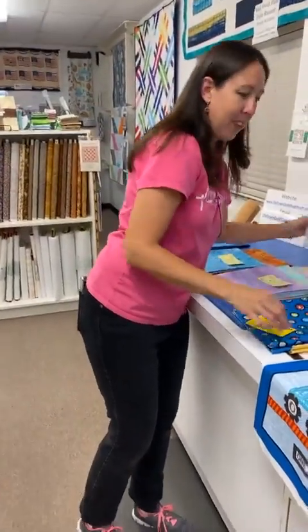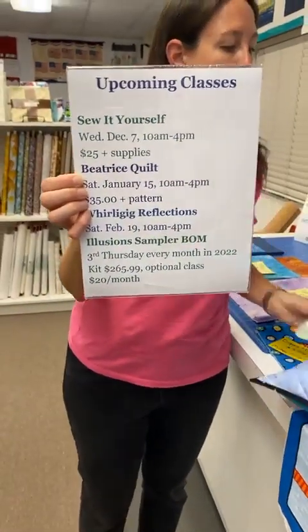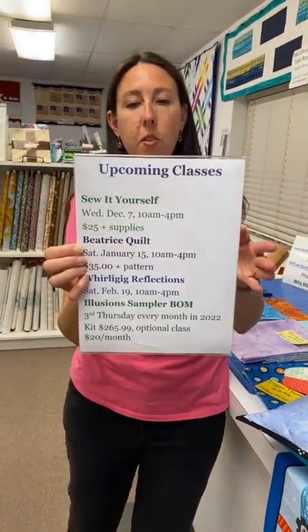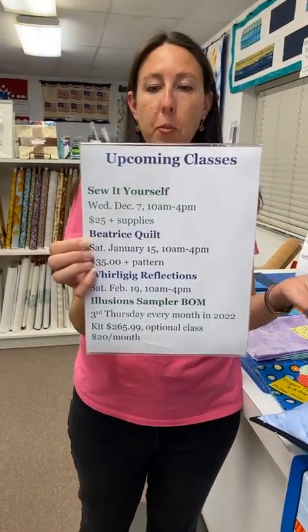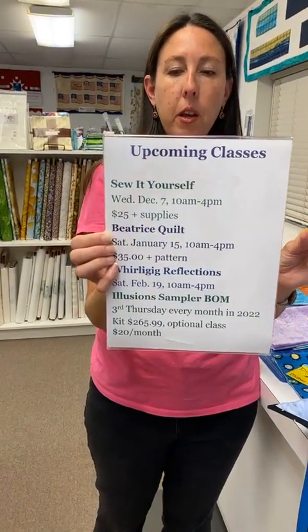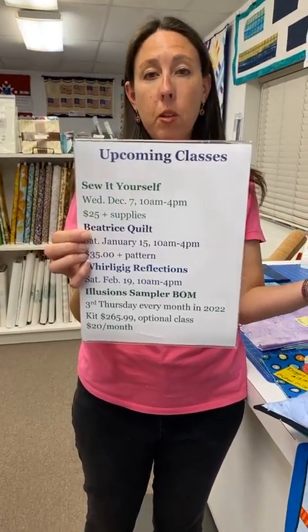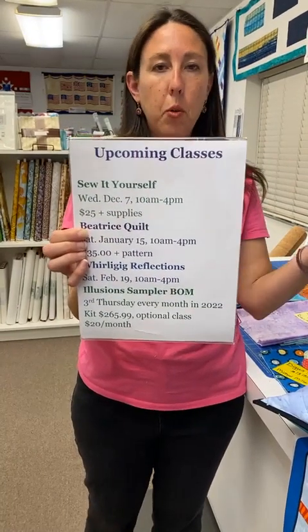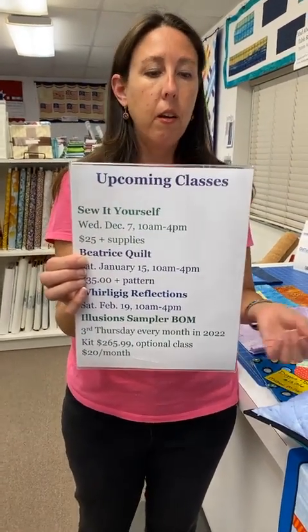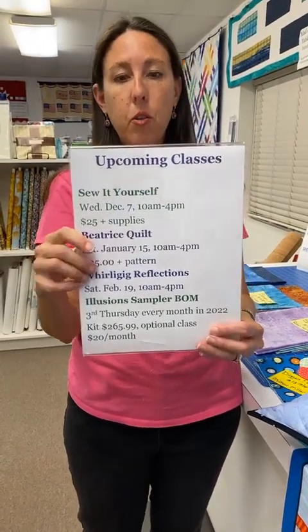She was just crazy. Okay, so I said we'd be talking about classes, so we are going to talk about those now. The Sew It Yourself. So this is originally Sew It Yourself started with Free Spirit Fabrics. There's also a website called Sew4Home, I believe. But you can also look up Sew It Yourself. And it's meant for beginning sewists, people maybe who just started sewing, people who made masks during COVID, people who are just wanting to learn how to use their machine. Maybe they got it for a present or something. So this is just to kind of help you learn how to sew.